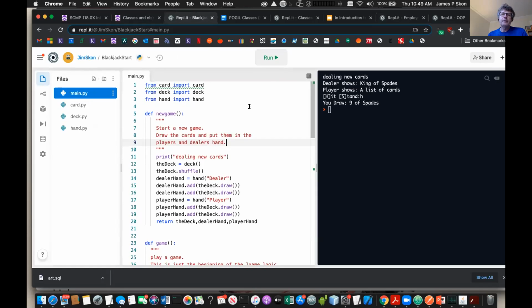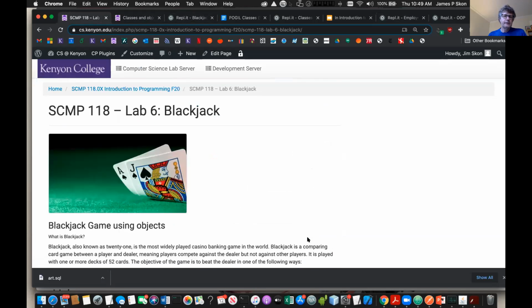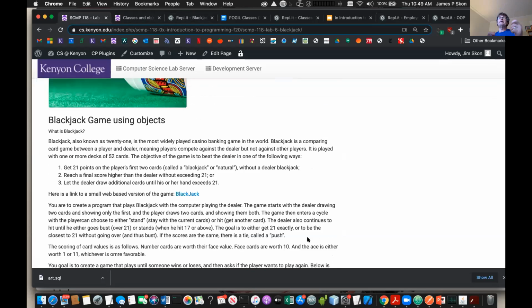Let's look at blackjack. Now, the way you play blackjack is the dealer takes 2 cards and the dealer gives 2 cards to you. And then the dealer shows you his first card, but not his second card. Right? And then you look at your cards, and you add the score of your cards. If it's a number card, it's that many points. If it's a face card, it's always 10 points.